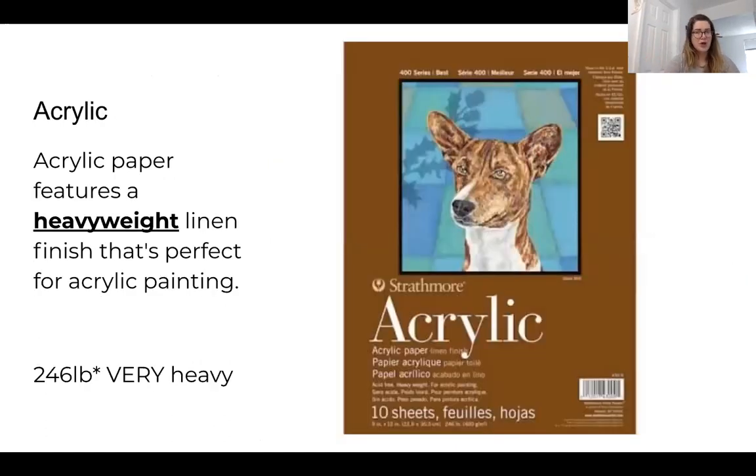Now acrylic paper, so what's this all about? Because we see this in the stores. The biggest thing about acrylic paper, well, there are two things about it. One, it has a linen finish. So it's really nice for acrylic paint. That particular finish, they just mesh well together. So it's just a finish.